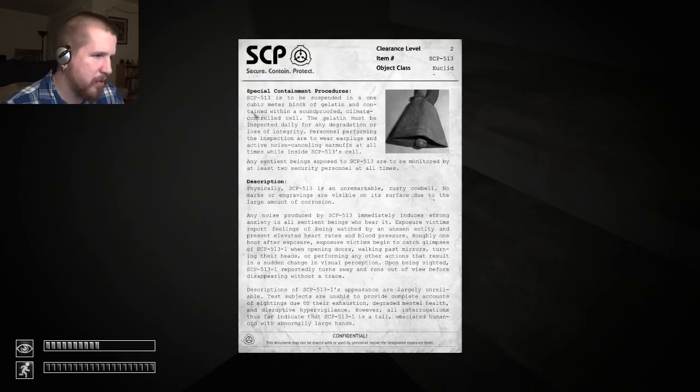Roughly 1 hour after exposure, exposure victims begin to catch glimpses of 513-1 when opening doors, walking past mirrors, turning their heads, or performing any other actions that result in a sudden change in visual perception. Upon being sighted, 513-1 reportedly turns away and runs out of view before disappearing without a trace. A description of his appearance are largely unreliable. Test subjects are unable to provide complete accounts of sightings due to their exhaustion, degraded mental health, and disrupted hypervigilance. However, all interrogations thus far indicate that 5131 is a tall, emaciated humanoid with abnormally large hands.